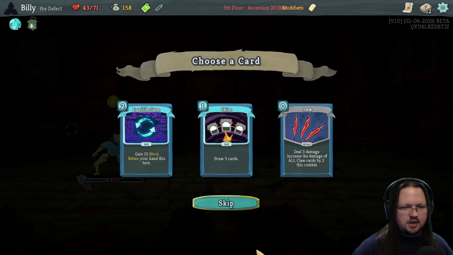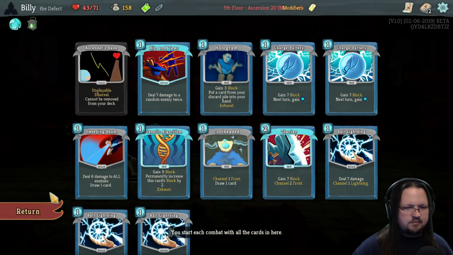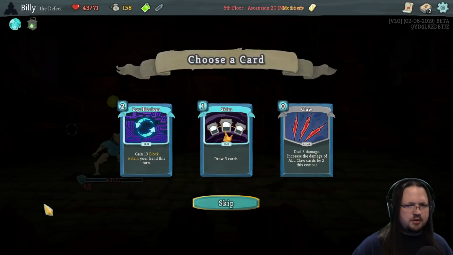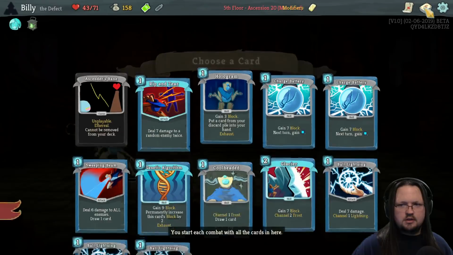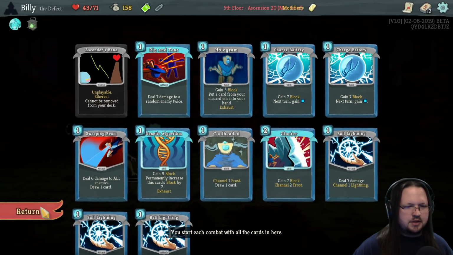Claw, Skim, and Equilibrium. Did we have an option for Equilibrium in our starting thing? Equilibrium's probably pretty good in this deck. So I can redraw the whole deck and have it in my hand for the next turn.